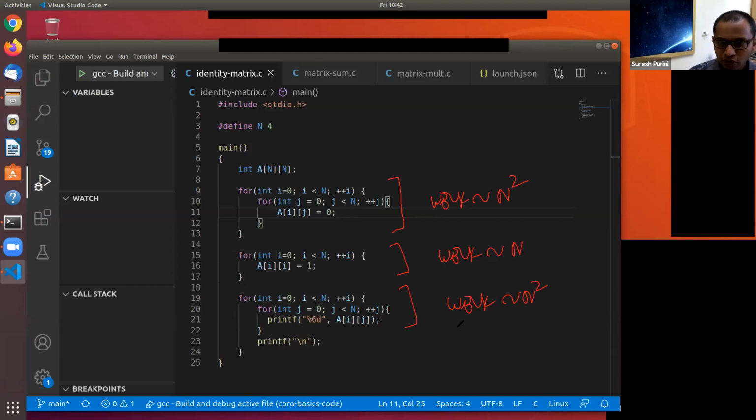So the total amount of work, if you add them together, is n square plus n plus n square. The work being done on line 11, line 16 and line 21 may take slightly different amounts, but it's a constant amount of work. The constant could be different, but roughly we say it's a constant amount of work.